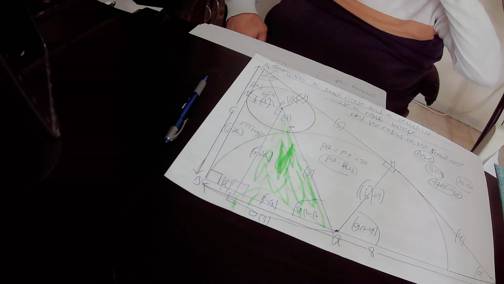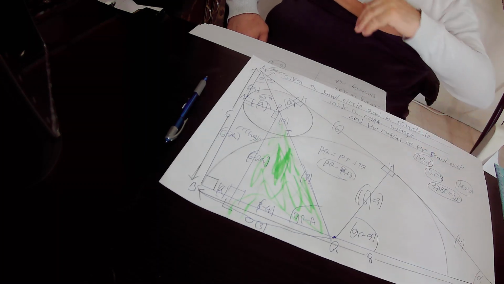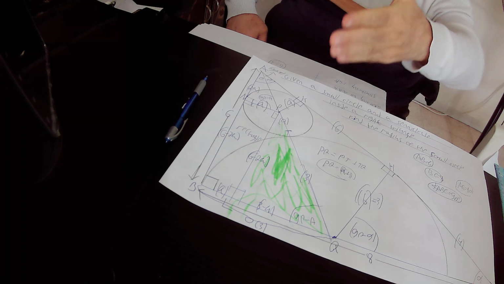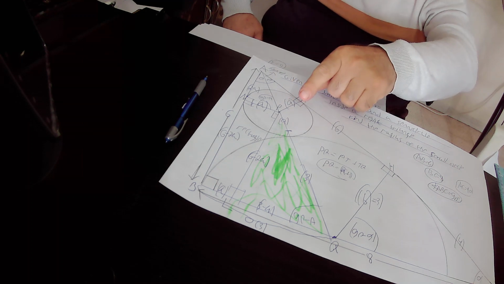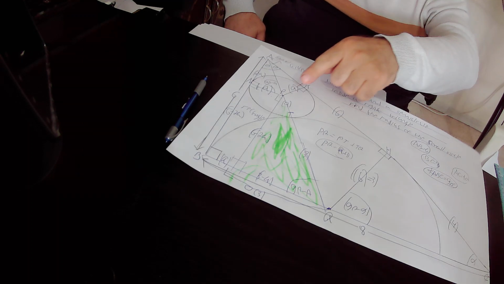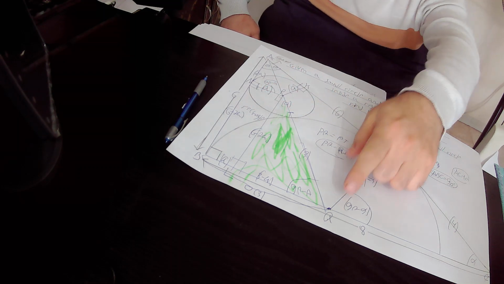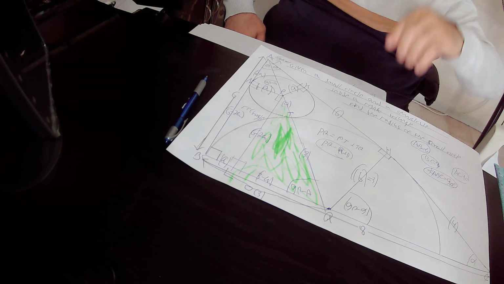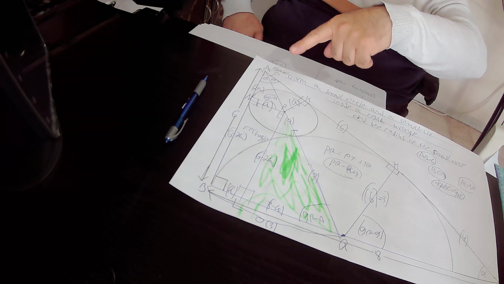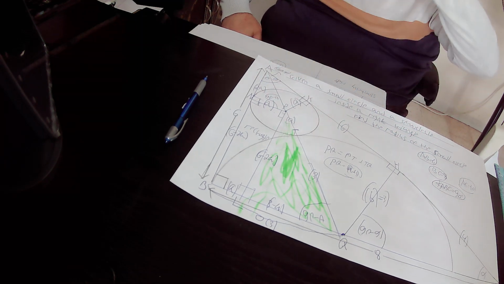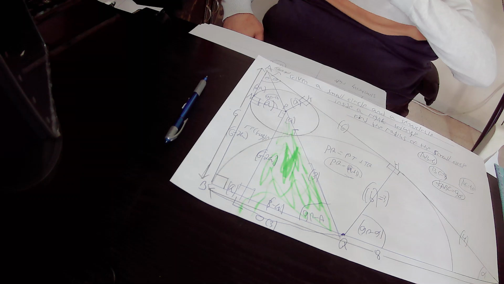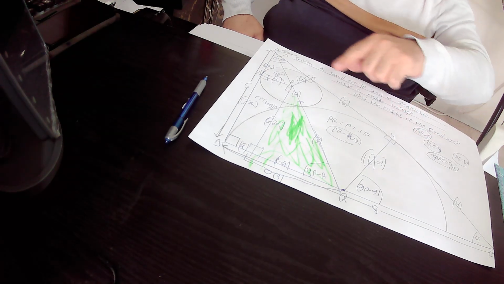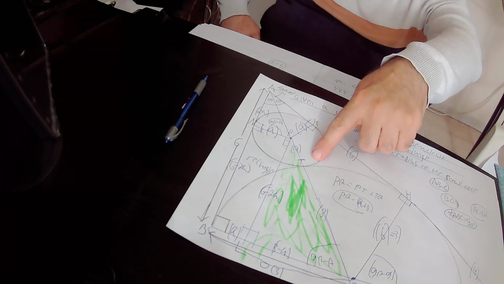In the next step, we defined the relevant points to this question with letters. We defined the center of this small circle as point P. We defined the center of this big semicircle as point Q. We defined the point of tangency of tangent AB with this small circle as point N. We defined the point of tangency of tangent AC with this small circle as point K. And we also defined the touching point of this small circle with this big semicircle as point T.